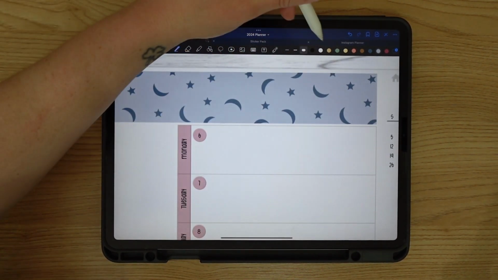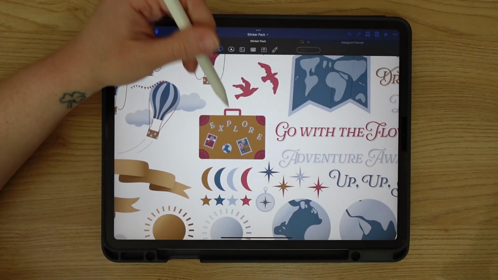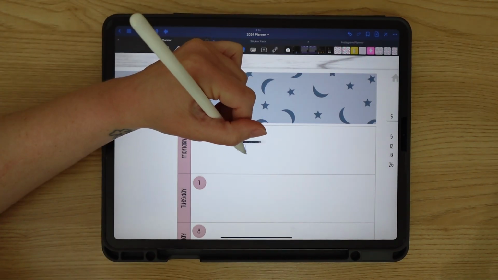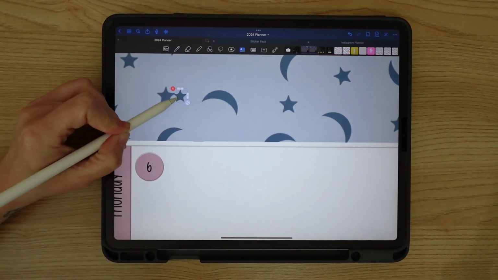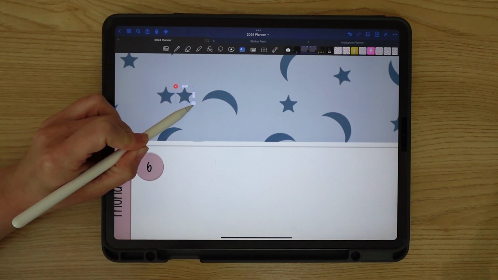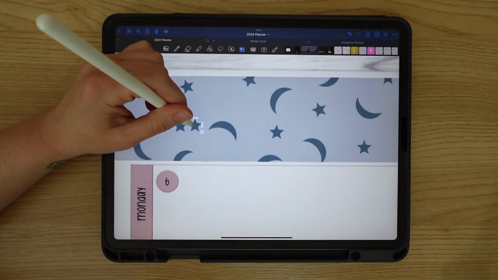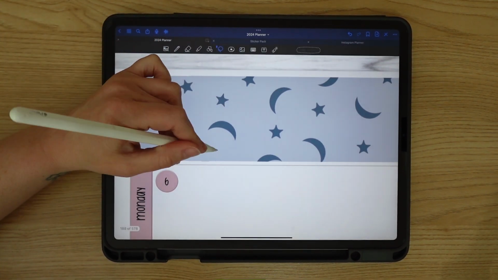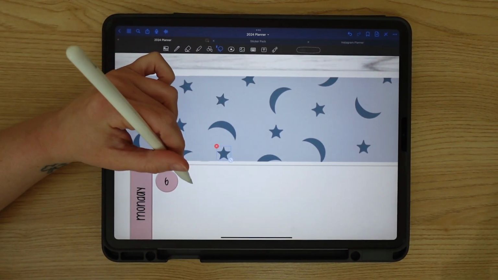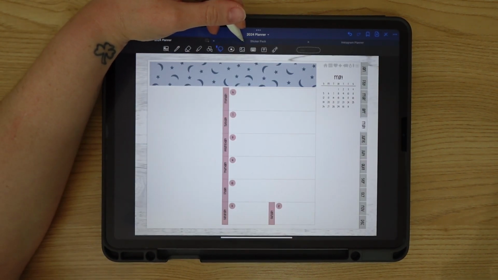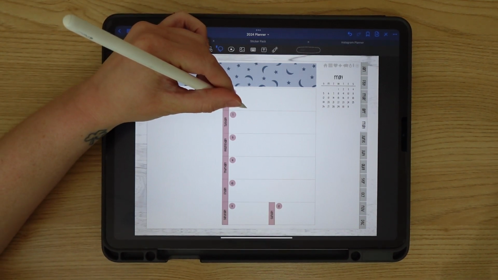Okay, and now I'm just gonna add a couple stars in myself. I want the stars to be similar in size, so I'm just gonna zoom in. Doesn't have to be perfect, but close. And I'm gonna copy that now that I've tapped off and tapped back on so that it copies it at the right size. All right, and I think that looks a lot better. Took way too long to get there, but you know what? I also want a star over here.